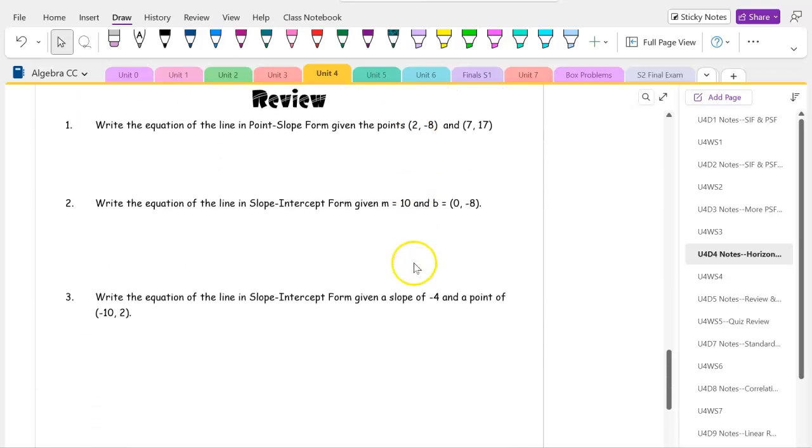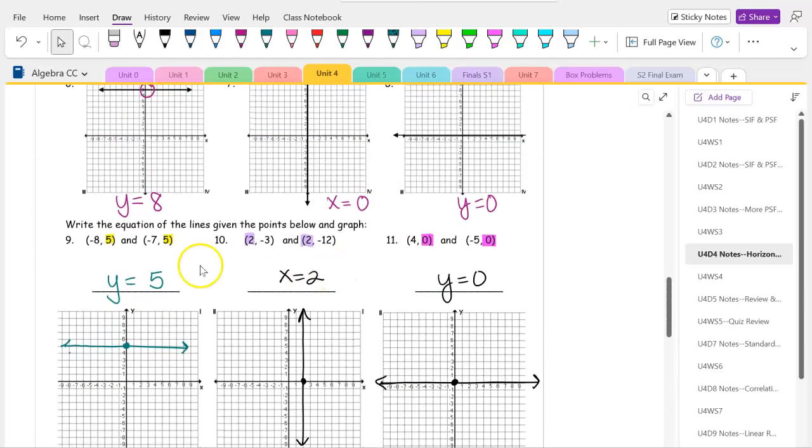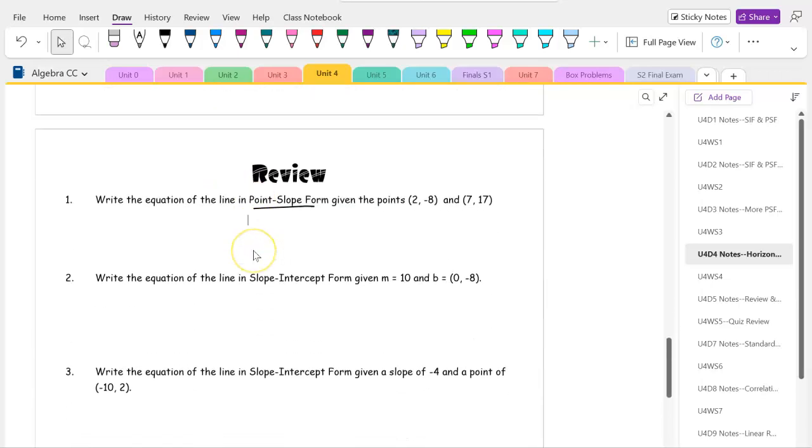All right, so now let's do a little review of writing other equations. So number 1 of our review, we're going to write the equation of the line in point-slope form given these points. Now, what I want you to notice is that you don't have any matching x's or y's. And so that means that we are going to have to find the slope. It's a normal sort of situation. Just going backwards really quickly, if we look back at the directions for number 9, 10, and 11, it didn't specify which type of equation we should write, point slope or slope intercept. So that's kind of another hint for these types of problems that you're dealing with a vertical or horizontal.